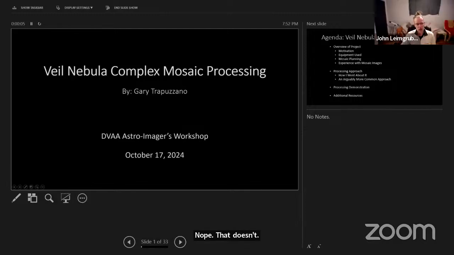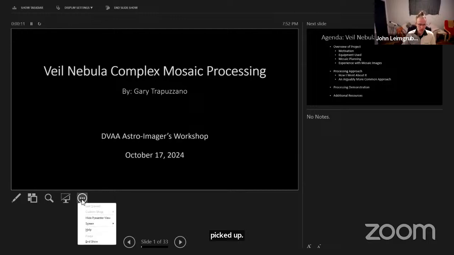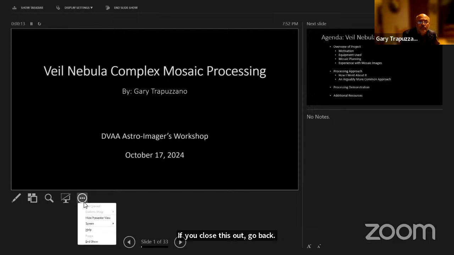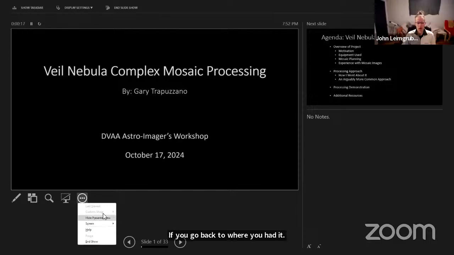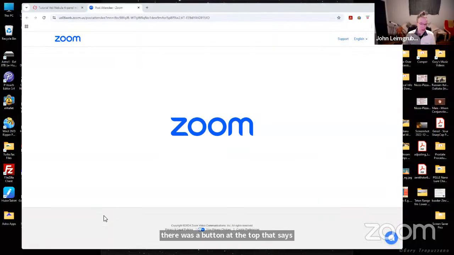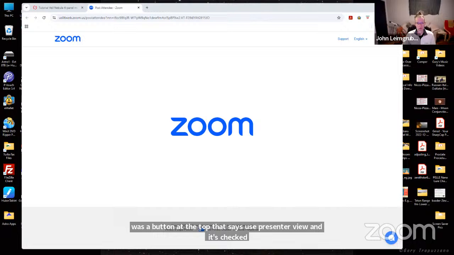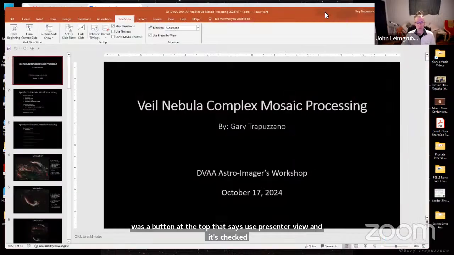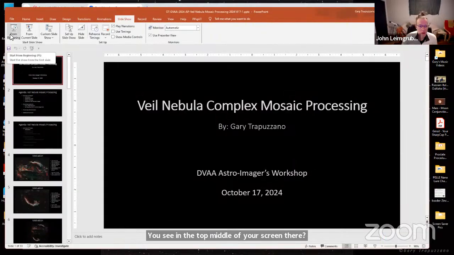Use presenter view. If you go back to where you had it, there was a button at the top that says use presenter view and it's checked. You see it in the top middle of your screen there? Go to the middle, it says monitor automatic.